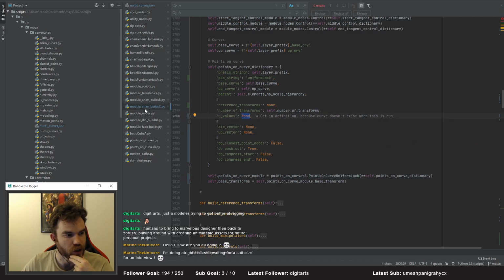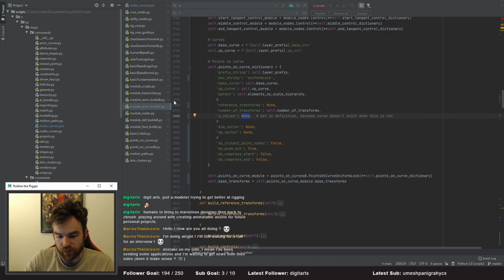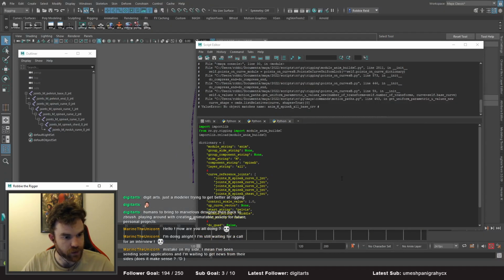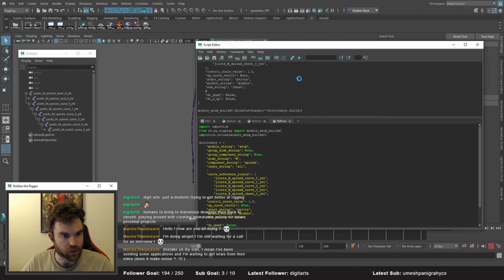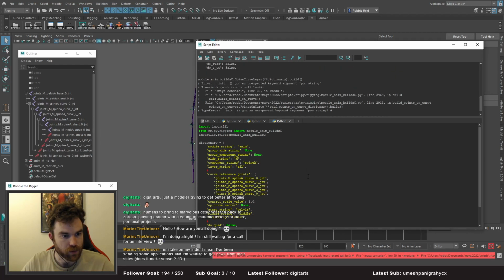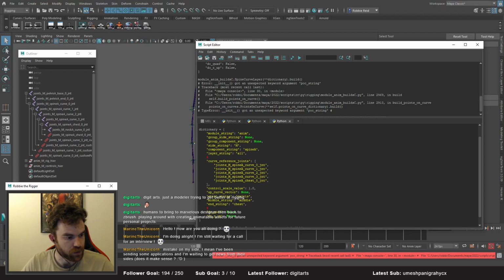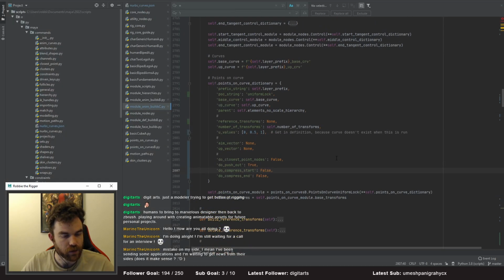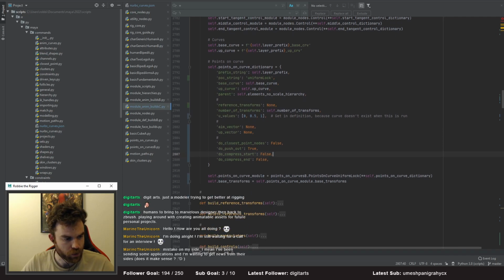Because how do I want to change that? Let's do that, see if we can get that to just execute. Got an unexpected keyword argument, POC, point on curve string. Is that so? Where is that coming from?